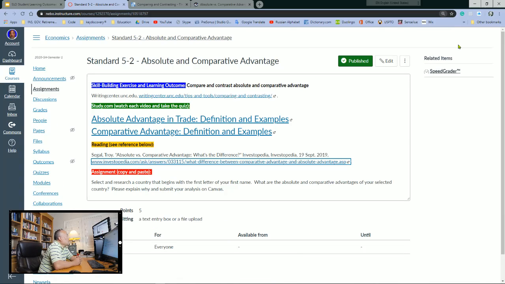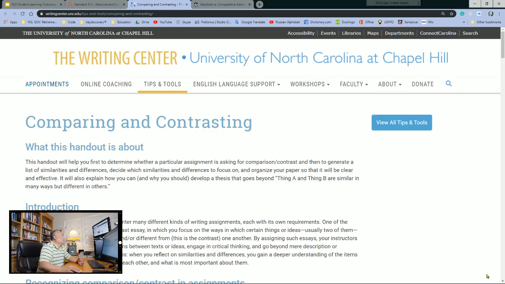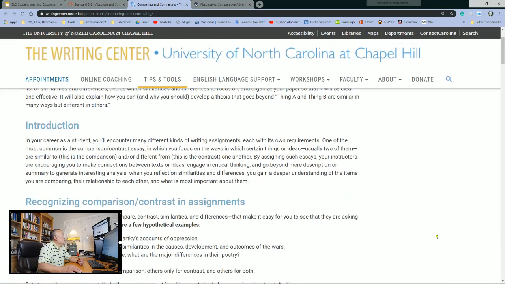All right. The first thing we'll do is a brief skill building exercise. This is how to write a compare and contrast paper following the instructions given by the University of North Carolina Writing Center. And if we click on this link here, we would bring up this compare and contrast document.